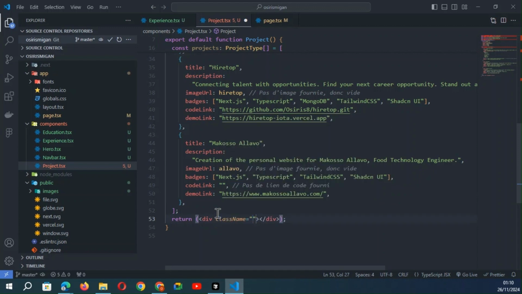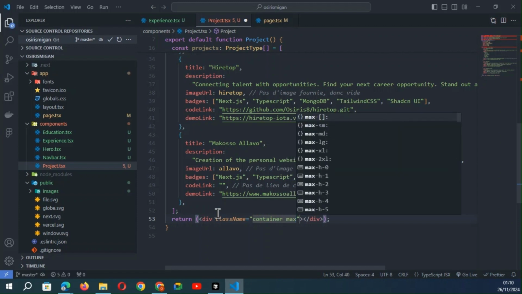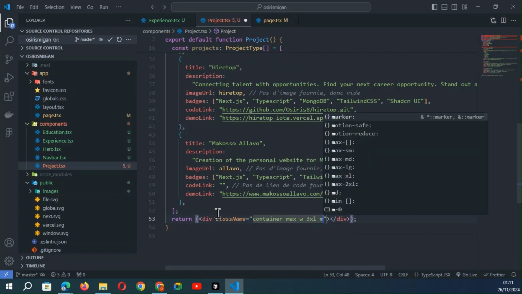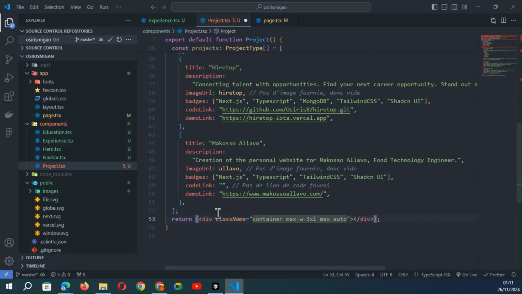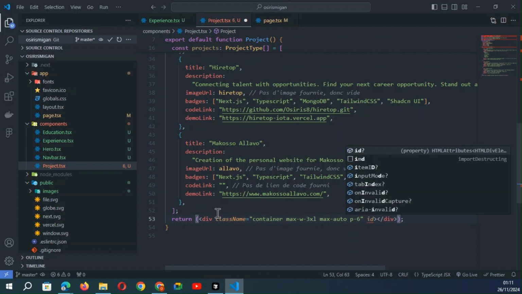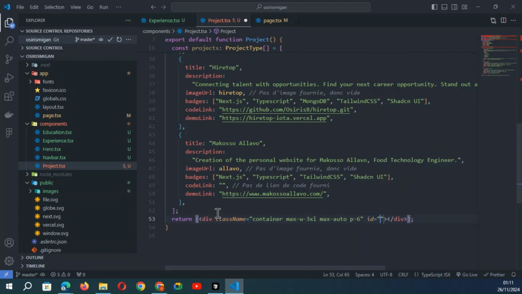Class name container, and also we need to define ID.